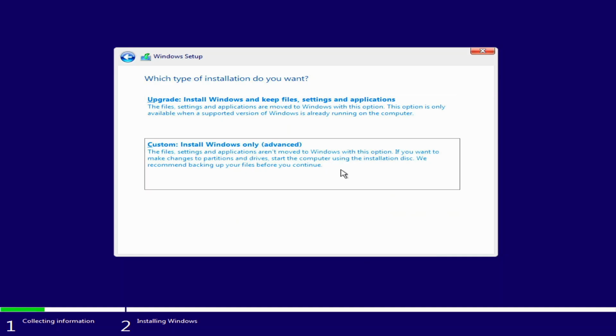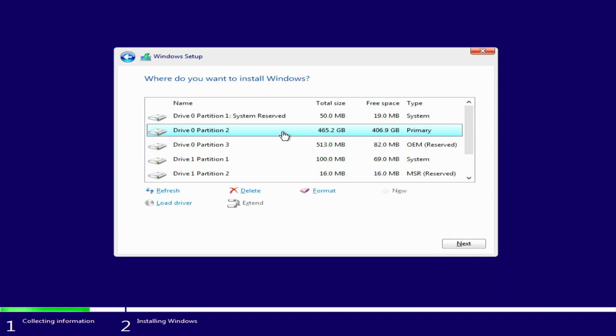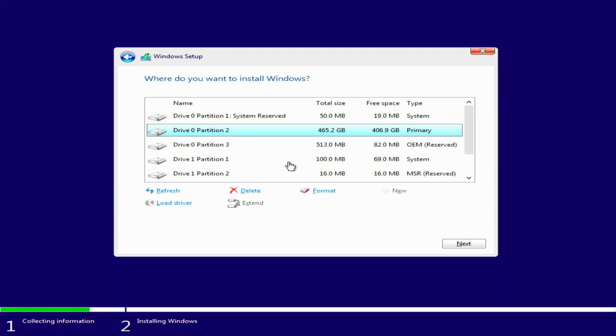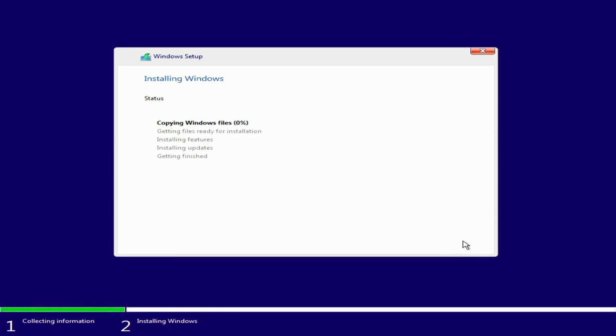So we're going to accept custom in this case. We are going to select drive 0 partition 3. That is my old drive. Drive 1 partition is my NVMe with my current install, which I do not want to erase. So in this case, we will click delete. And it will delete it. And then here we're going to make a new drive. And then we can use this one as our boot. And now it will do this. This is going to take a while, so I'm going to pause it.